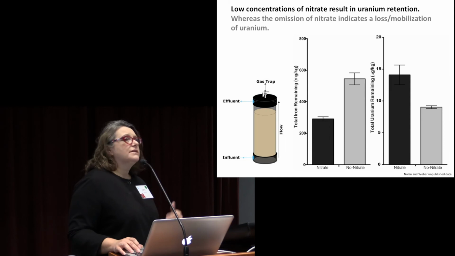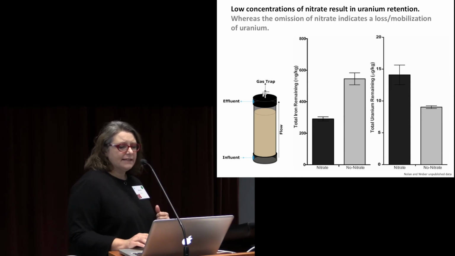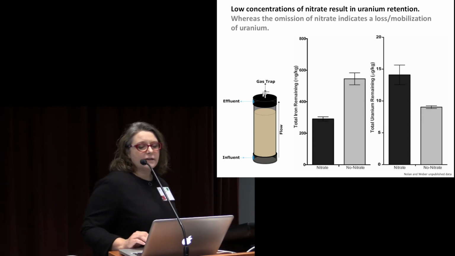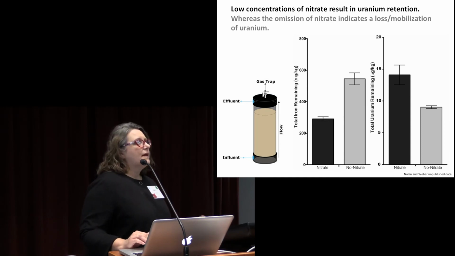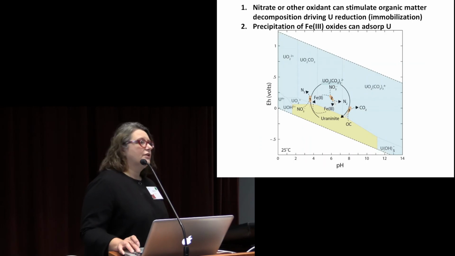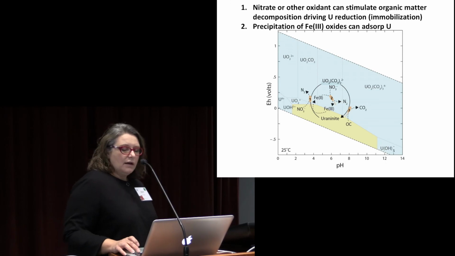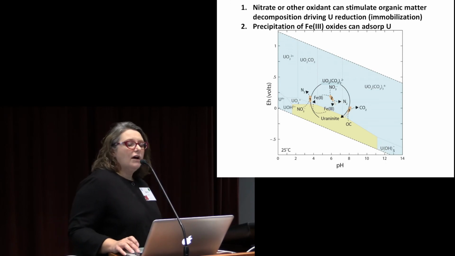We look at the iron data and see a similar pattern: when we have nitrate in the system, we lose iron. That shouldn't happen, because we would expect iron oxide precipitation in the system, but that's not what we see. So it's very consistent with what we would expect, for there to be some stimulation of reducing conditions. Unfortunately, I don't have time. We actually have some in situ evidence from a milling-impacted aquifer in Colorado, which further supports this, with the influx of oxygen into that system.